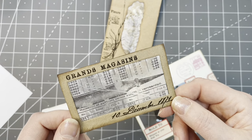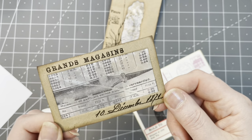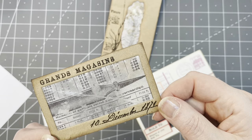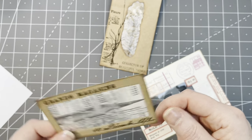Then this one is with the tape. I just made this card. I just glued it in between two pieces of cardstock and put some stamping all around it. You could put an eyelet in to make it into a dangle. I think it's really, really cute. Also make it into a pocket, side tuck, or just something lovely.